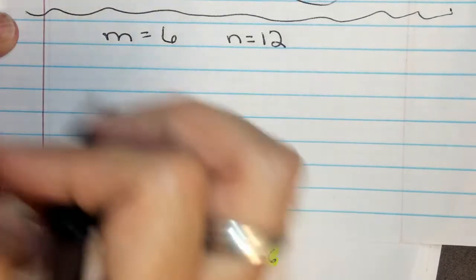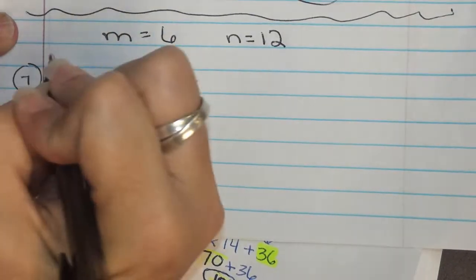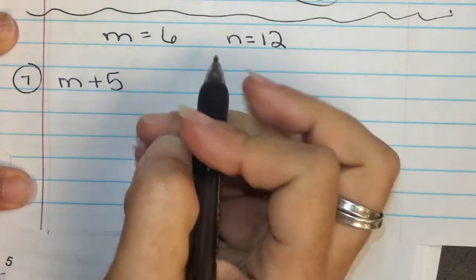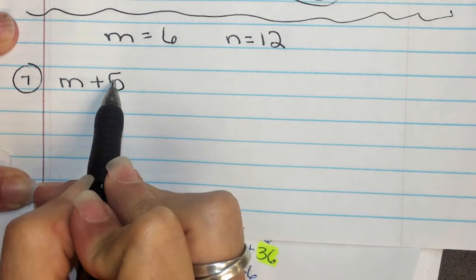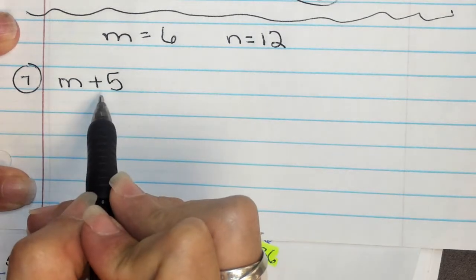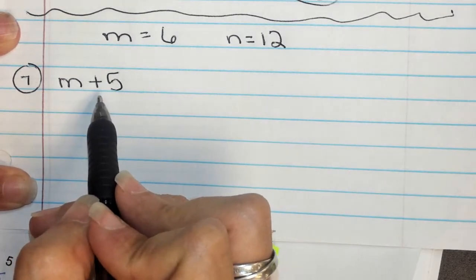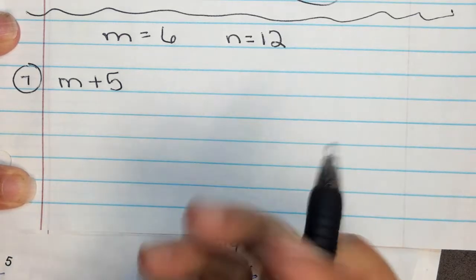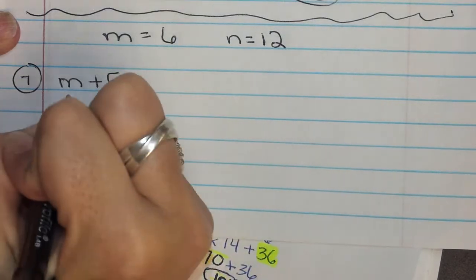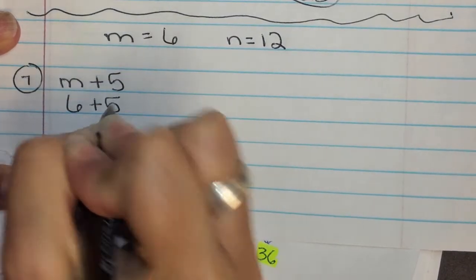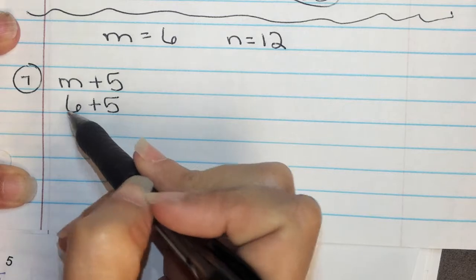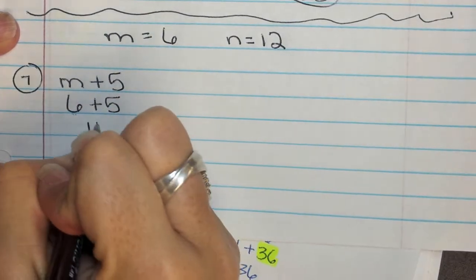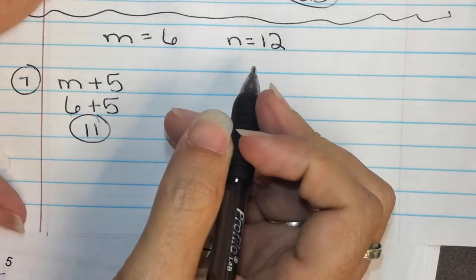Okay, so number 7. Here is the way this should be written. You should have m plus 5. I've asked you to first copy the problem or copy the expression. Step 2, we talked about this the other day, is fill it in. So now I'm just filling it in, 6 plus 5. That is telling the teacher you knew what letter goes with what number. And then start the answering process, which on this one is super easy.